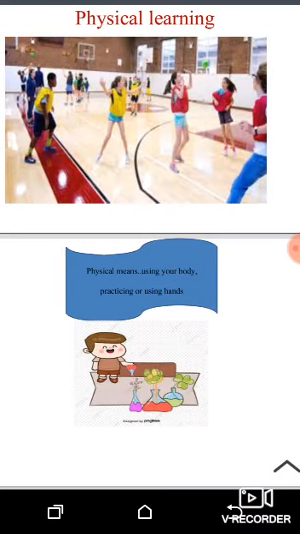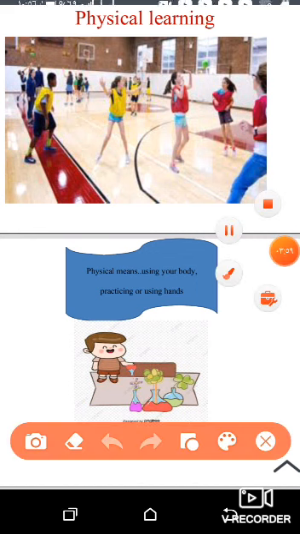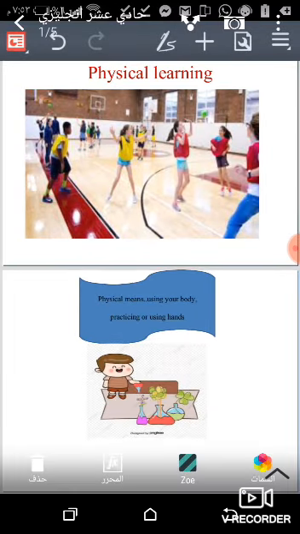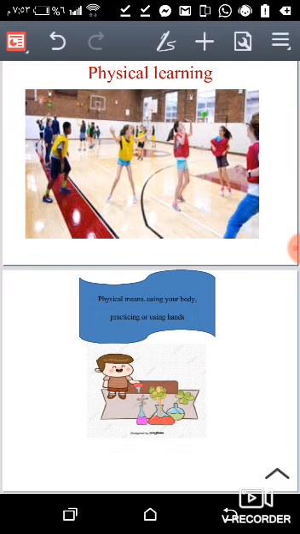When I am a physical learner, I use my body, I use my hands, I practice. The girls here are playing, the boy here is making an experiment, so all of them are physical learners. So how many do we have? We have visual, oral, and physical. Now let's move to the second point.